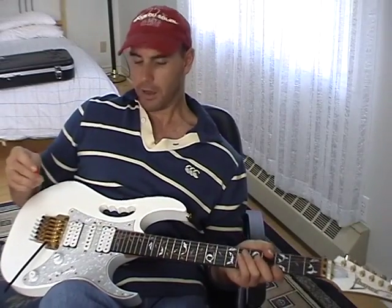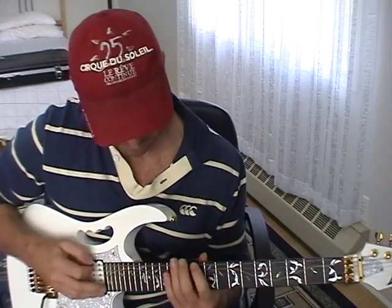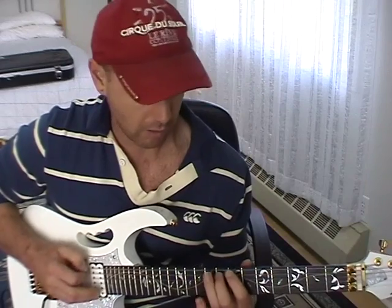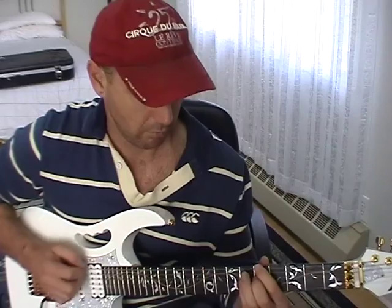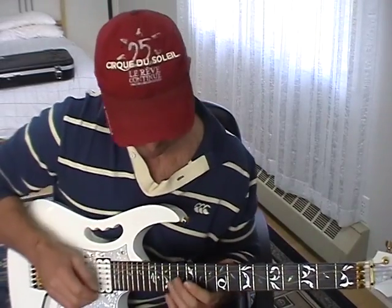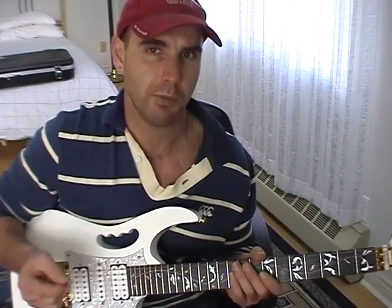So it comes out sounding pretty good, and whether you're using a clean tone and more of a jazz style thing, it still works. It's just one of those universal kind of things. And of course, it's really working on my sweep picking because it's pure economy picking, pure sweep picking. There is no break from the sweep picking rules.